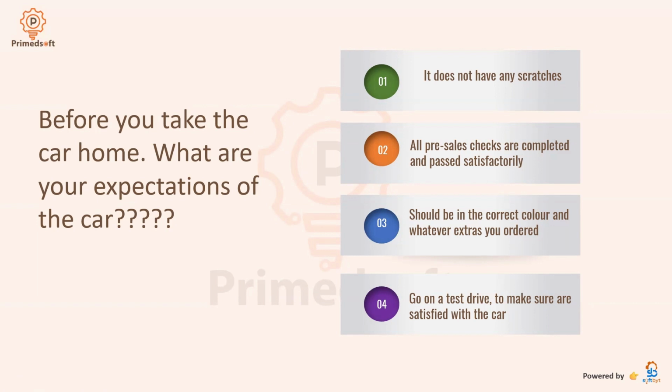If they say that a particular input field should only take numbers, you want to make sure that when you enter a number, it takes it, and when you enter an alphabet or an alphanumeric value, it doesn't take it. When you enter a special character, it doesn't take it. So this is your testing. If they say this functionality should appear on the top left-hand corner, or these menus should be in the header, you want to make sure that all those menus are in the header and at the right position. So that is you testing.